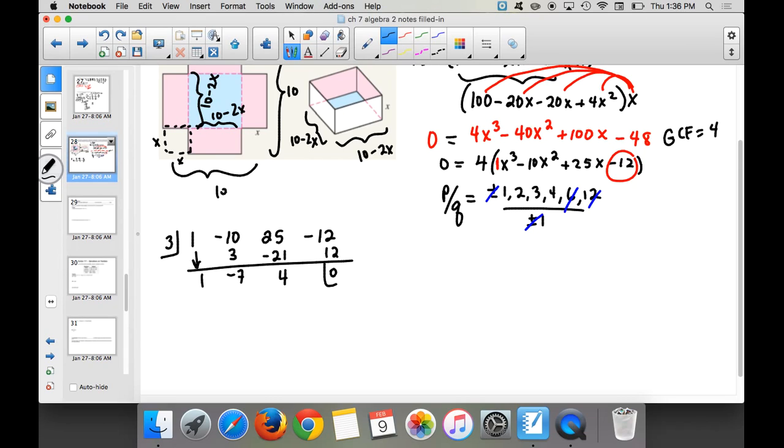Don't you hate it when you have to try multiple things? Did that happen to you on your homework where you had to try more than one thing? And you're like, Mrs. Cox, why? So mean. At least you have calculators. You can always graph it and see.